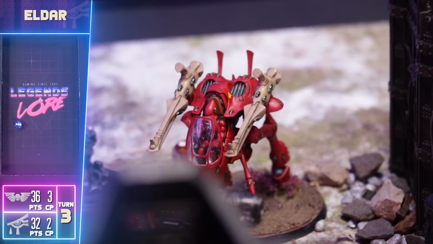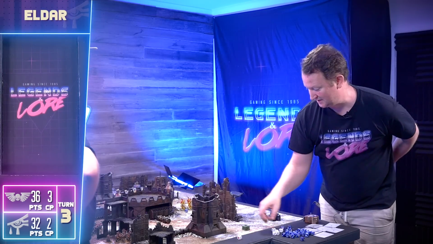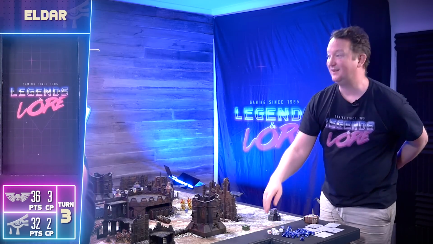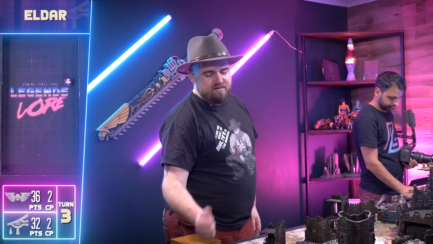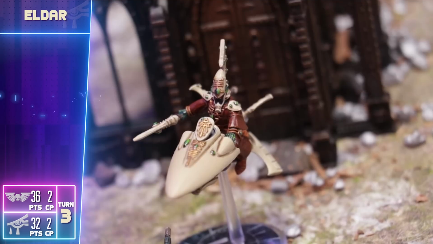Oh, he's down to 8. So that's a hit. Okay. We'll use an auto wound again. Ah, I'm CPing that. CP me, Buzz. Yep. Done. There we go. All right. Charge phase.